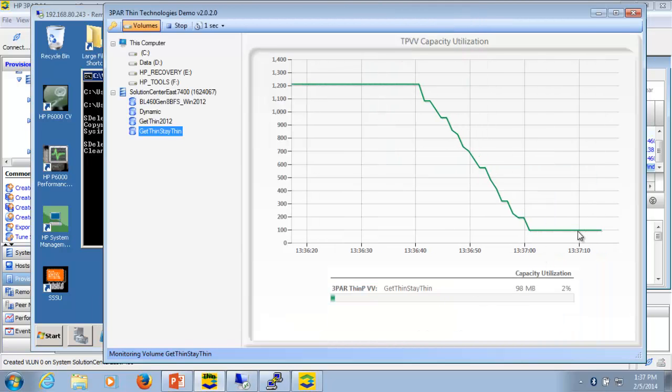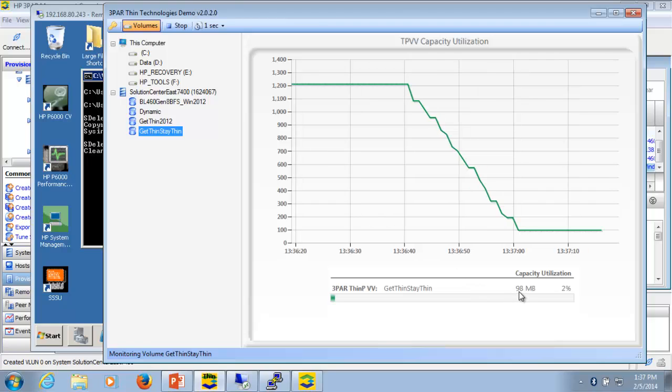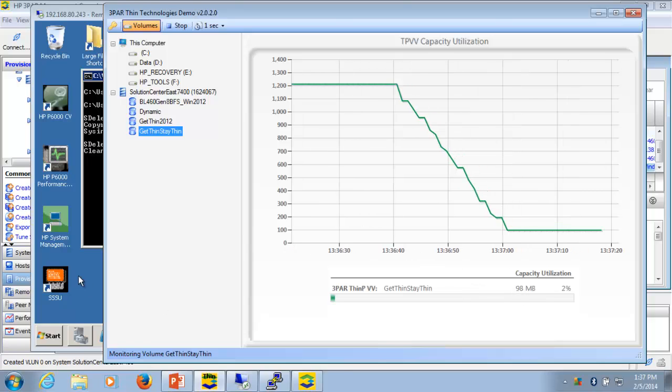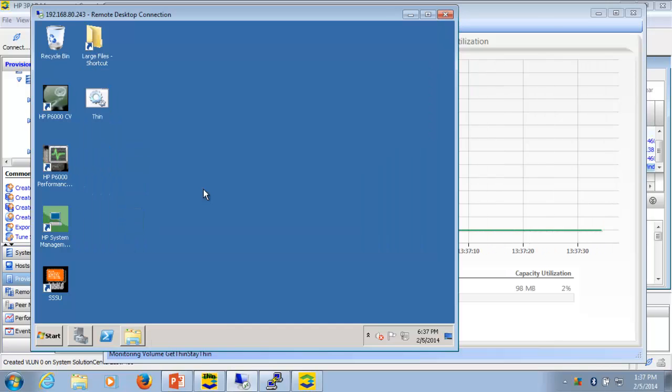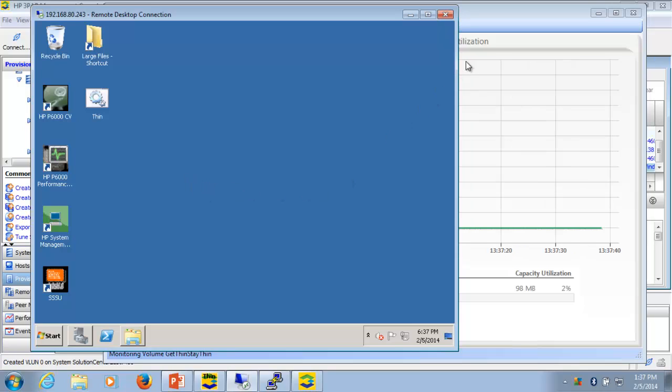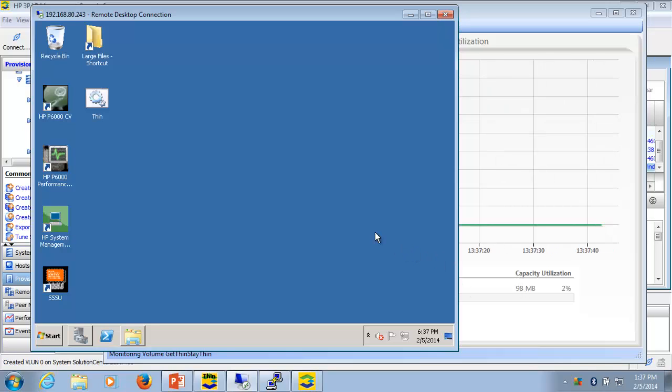You can see we've leveled out. They're using a little less than 100 megs. We're almost finished here. As this finishes, when we look at 2012, the way 3Par interacts with the 2012 system, you actually don't need to run something like this. It automatically happens, and that's again why I created that video. The process is finished. Again, we're about 100 megs used on the back end.